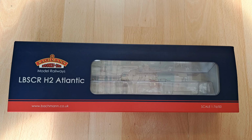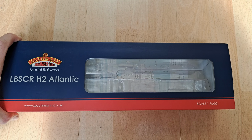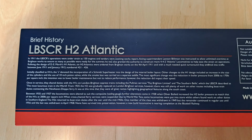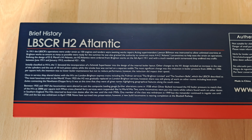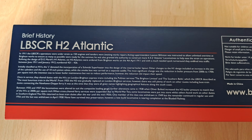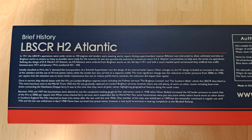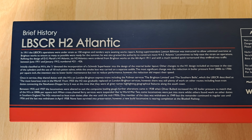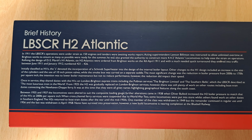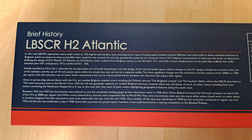So this is the box for the H2 Atlantic. You see LBSCR, so London, Brighton, South Coast Railway, I believe it stands for, I could be wrong. There is a little bit of information on the class. Now I believe this one was originally built in 1911, approx. And that was the original Beachy Head, but obviously they've now built a full ground up new build of Beachy Head. So the Bluebell, I believe, is going to be running hopefully towards the end of this year, which will be really nice to see.